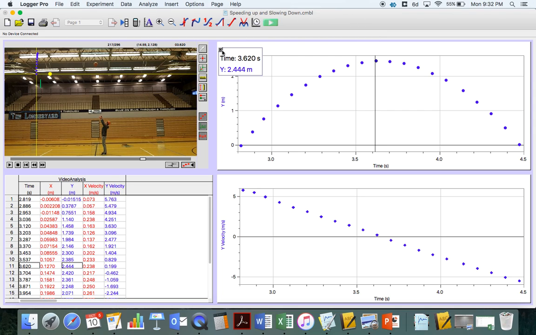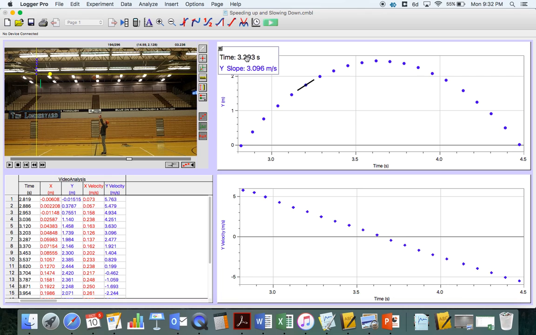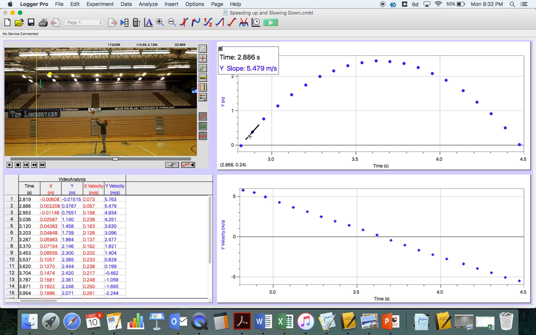Okay, now what I want to look at is there's another tool I can use. All right. So the next tool that I want you guys to try out is this one right here. Now see, I've got a curve and a little line that touches the edge of the curve. That's called tangent. So go ahead and click on that. Now what's happening here, and again I'll make the font bigger. We'll pop it up to 18 so you guys can see it. There we go. All right, so at different times, what it's going to tell me is the slope.